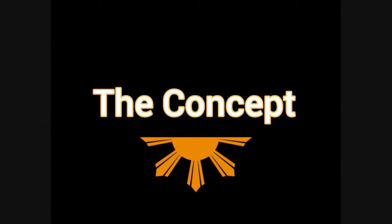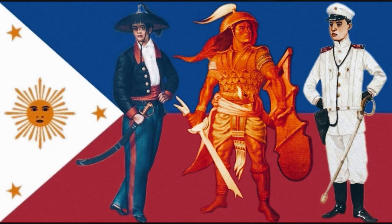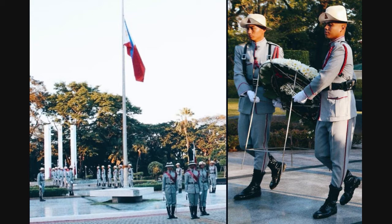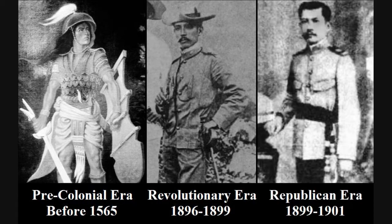In the development of my design, I drew inspiration from Filipino history, specifically focusing on the attire worn by native warriors from various centuries, hence the uniform's name. Rather than simply adopting Filipino attire from a single point in time, I tried to pay homage to the various warriors who fought for and in defense of Philippine independence. Represented in my uniform's design are influences from three definitive chapters of Philippine history: the pre-colonial, revolutionary, and republican eras.